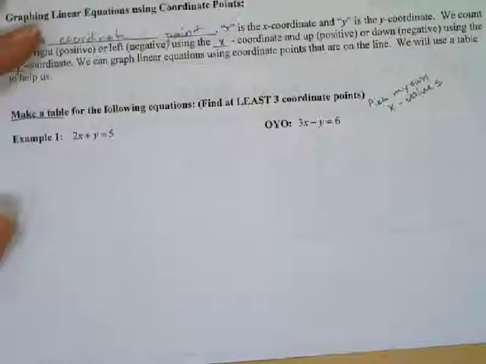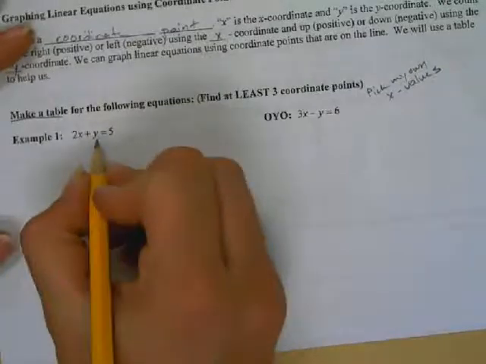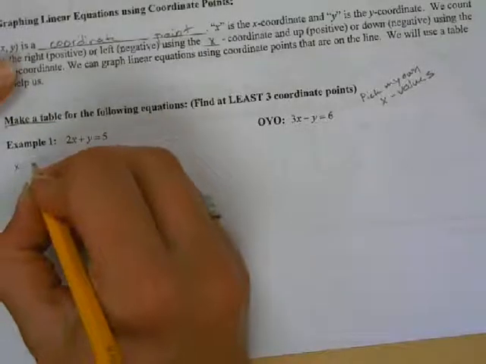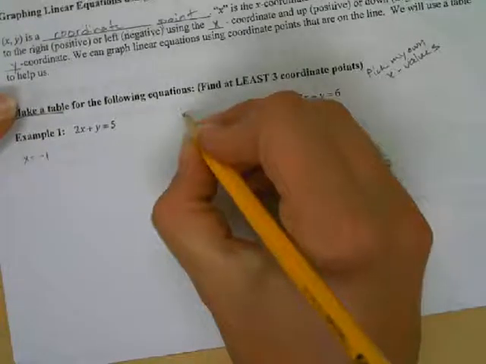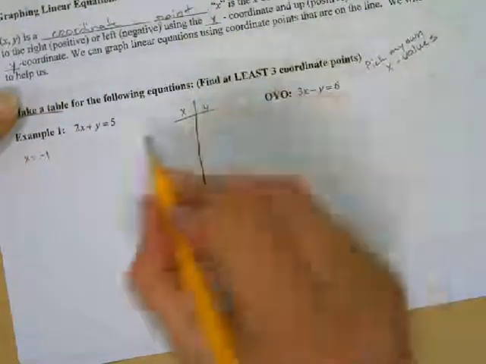We're going to take those and plug them in to get my y value. It doesn't matter; I could pick x as 3 or 4 or 1 or -1 or 0. I always use basically the same ones. I'm going to use -1, 0, and 1, but you can use any of them that you want. And I'll show you a few extras just to get the idea. Okay, here's my table. I've got my x and my y.